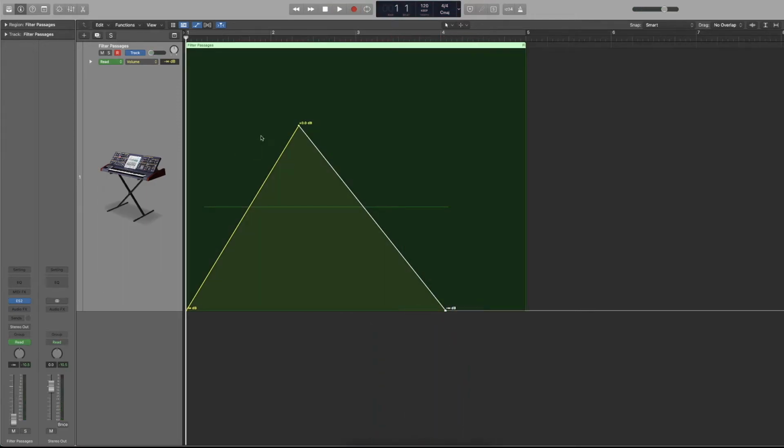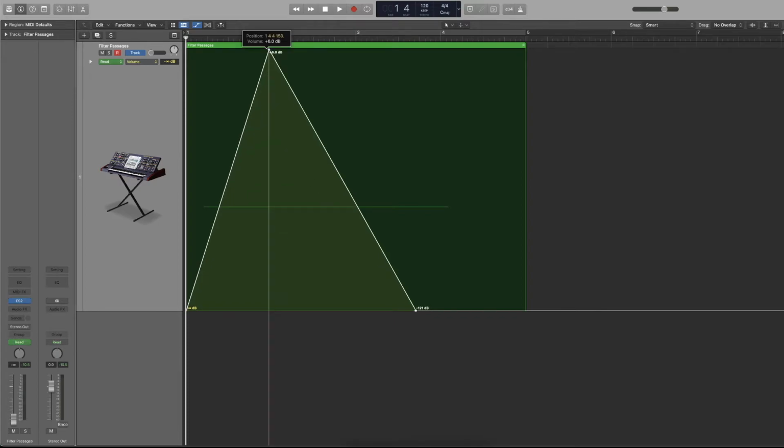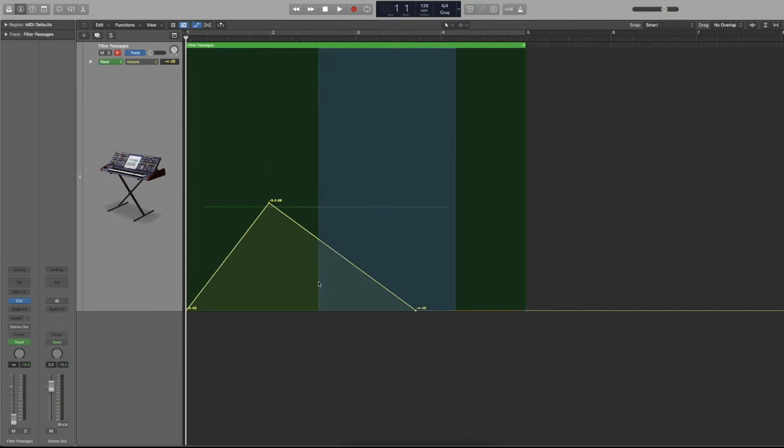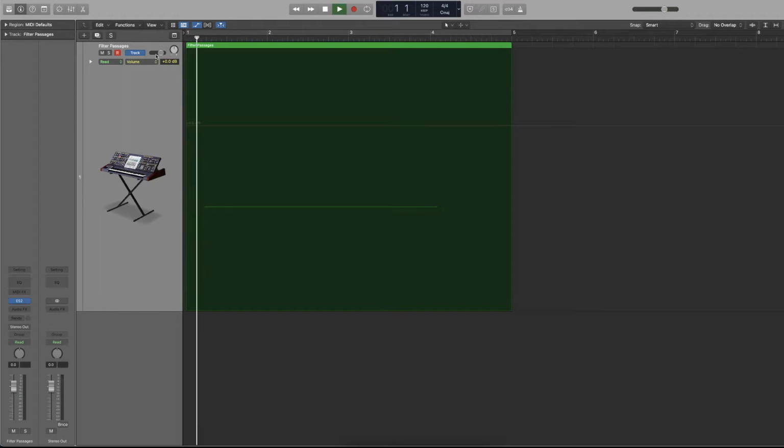There we go. It turns up, turns down. I can highlight and delete. I can highlight some and move. I can also move up and down and around. I can do everything. So I've got rid of all the automation now, so I can actually just turn it back up here, and we're here.